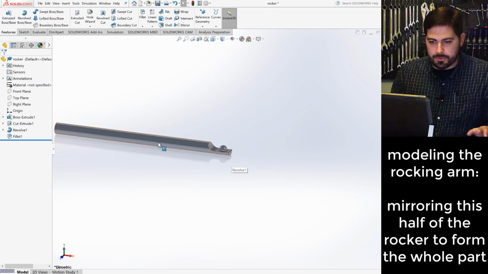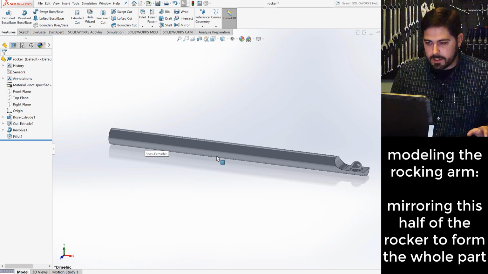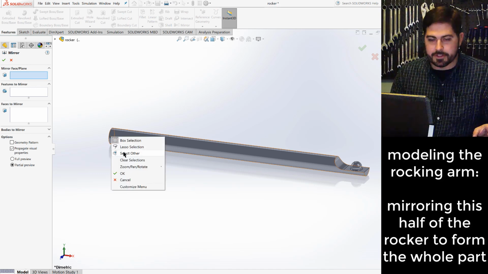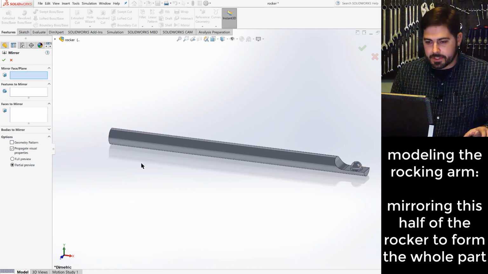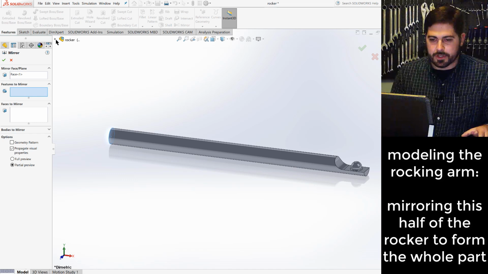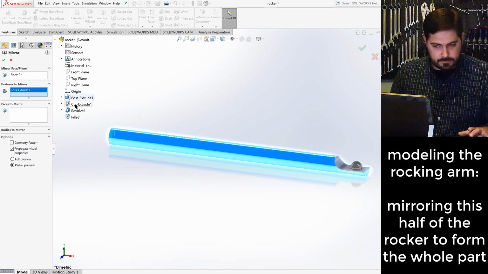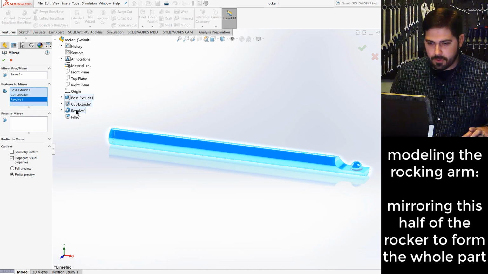All right, this is what we have made so far. I think our next step is to do a mirror, just like we did on the last one, and we want to mirror across this face over on this side. So if I go to mirror, it's wanting that mirror face. I can use my select other technique that I showed you a minute ago. I'm going to select that face, and now it wants to know the features that we want to mirror. So I go inside of here, and I want to basically do it all, right? The original piece there, the cut, the revolve, and the fillet.